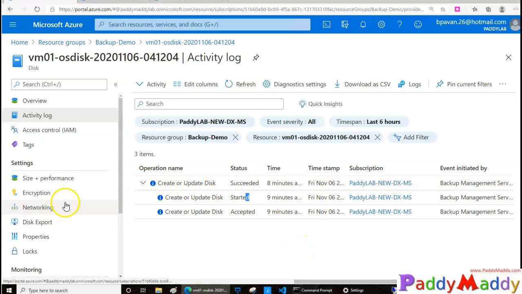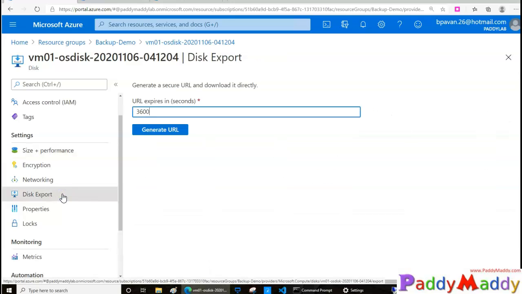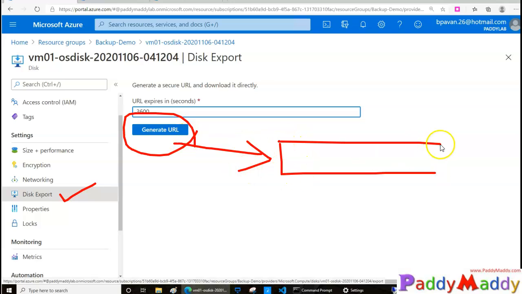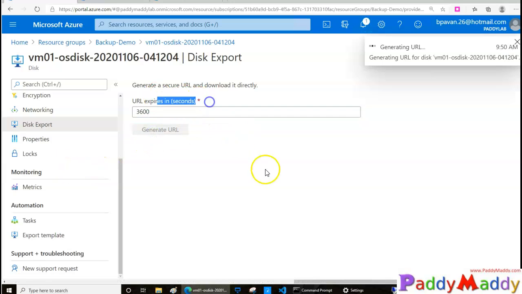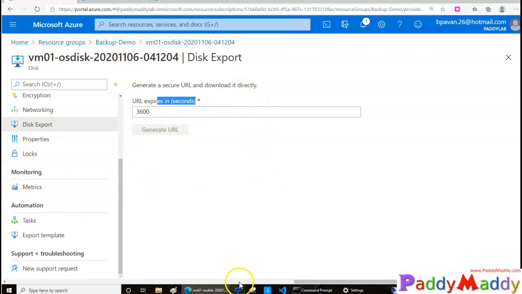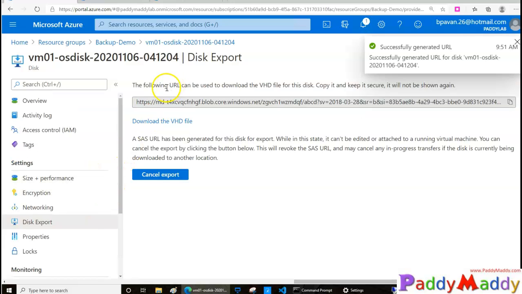And you can check out all these details, like the disk updated, disk created date, and timestamp. And you can change the disk performance from one premium level to another. And this is where the disk export option is available. If you click on generate URL, it's going to generate a URL. You can copy that URL to your storage explorer or to your browser, and you can download it, and the link can expire within 360 seconds. I'll just click on this generate URL just to show you if you're quite new. This disk will be put into a kind of maintenance mode where the disk export option is set, so you have to unset that after downloading.